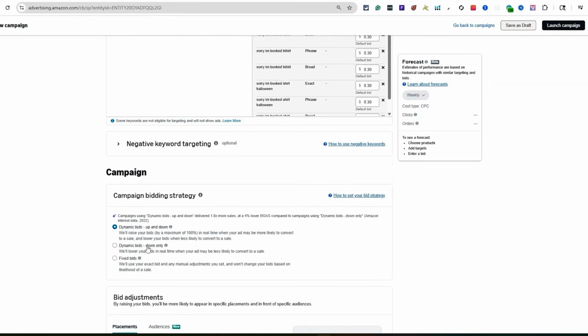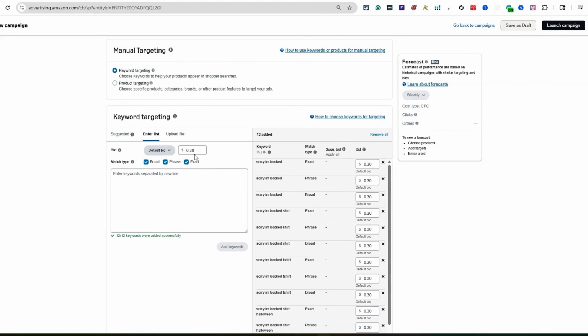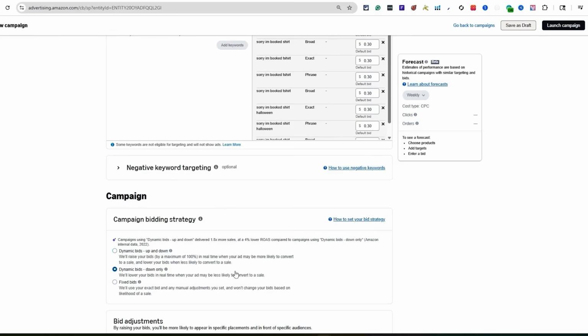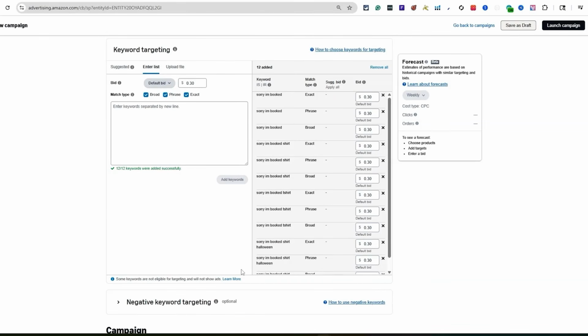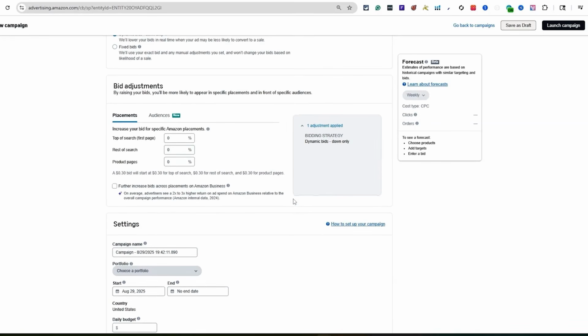And then you come down here, up and down. I'm going to go down only for now. It's up to you. If you understand the concept, understand the ads and get comfortable a bit. Once you start to get comfortable, I recommend you come over here and start using up and down. Remember, it's going to go to 60 cents a click with the up and down. But if you do down only, it's going to do anything below 30 cents, from 25 cents, 20 cents, 15 cents, 10 cents. Okay. And then everything else, I just leave blank.